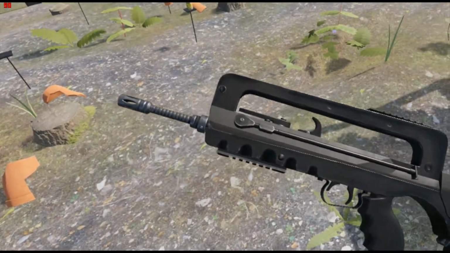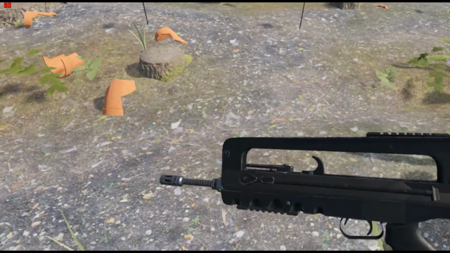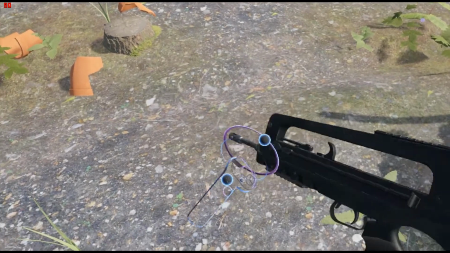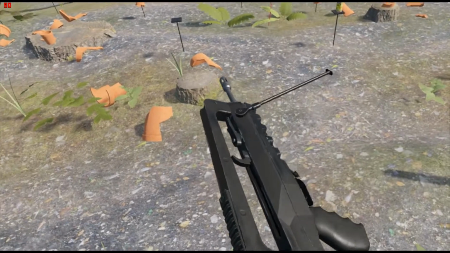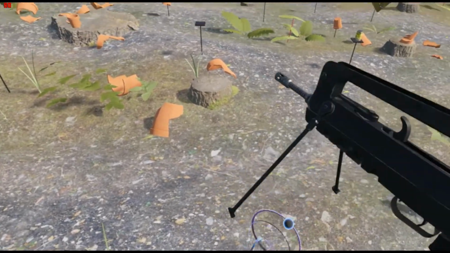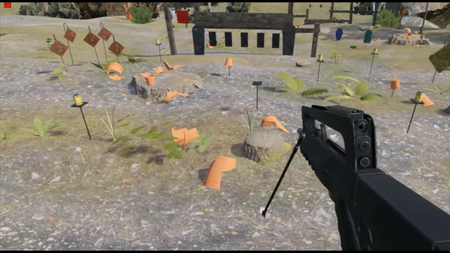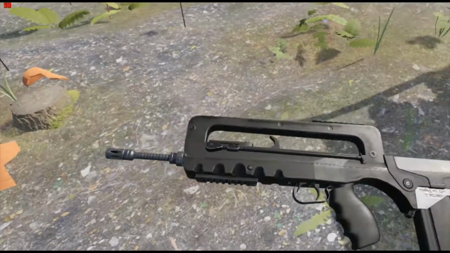And one thing a lot of people don't notice about the Famas is a built-in bipod, which if I can pull it out, there we go. Yes, it has a built-in bipod. These two little sticks here, that's a bipod. You can put it on a table, or on top of a wall, and have a much more stable firing platform. But yeah.